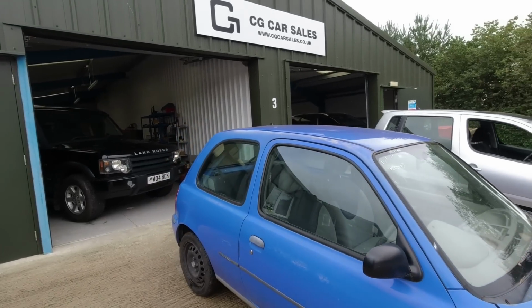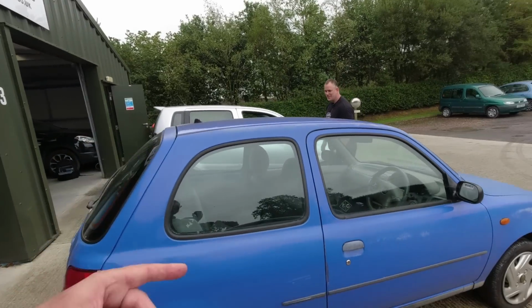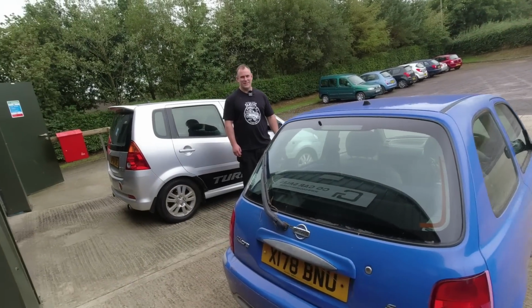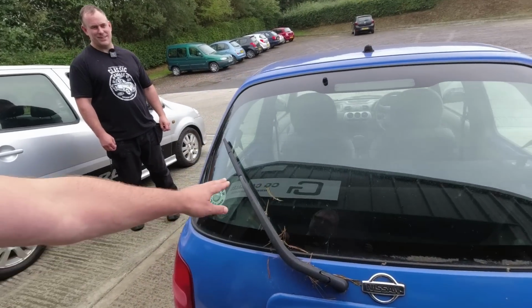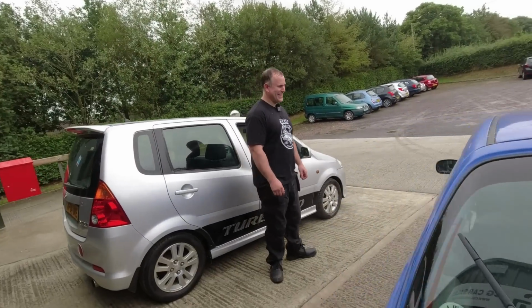I've never driven one before. It feels a little bit slow. So Ian, you're going to give it a go. Yeah, I'm looking forward to it. I've never driven a Micra CVT. So I recently drove a K11, a much earlier one. This is the second facelift, and I must point out a glaring error already, but this wiper should be parked down here. So, you know, you've got to watch these traders, a bit suspicious.